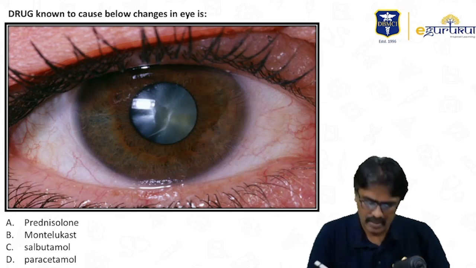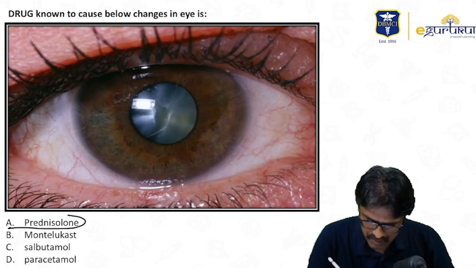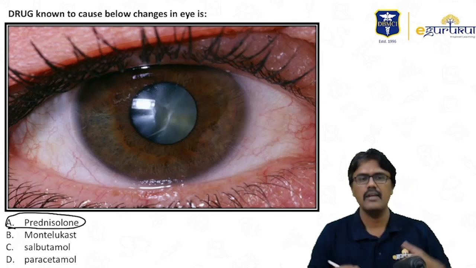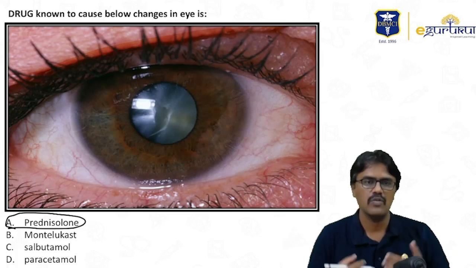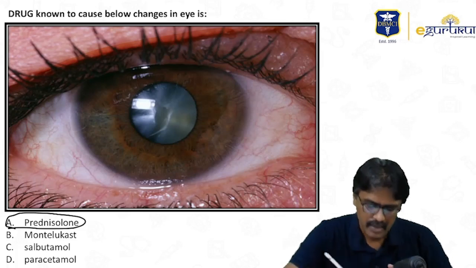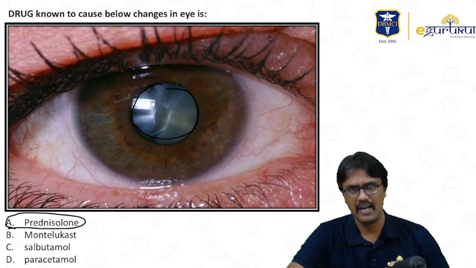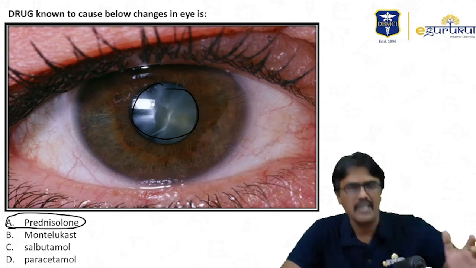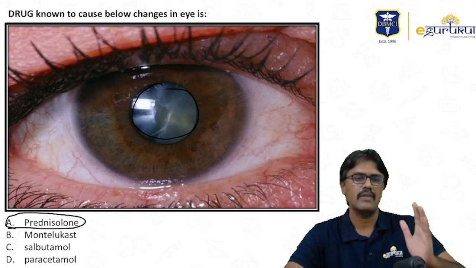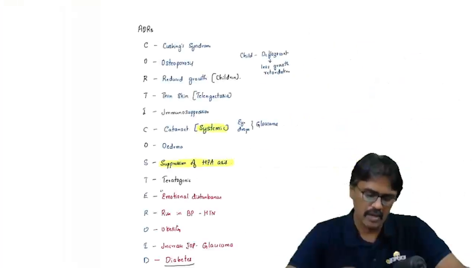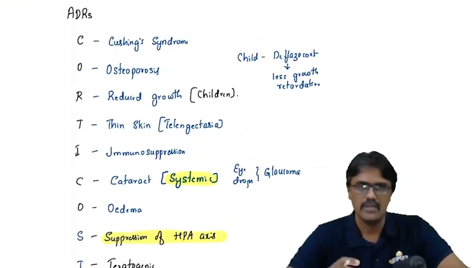Now this cataract is caused by the prednisolone which is used systemically, either it is used oral. So when you use oral prednisolone for a very long time, the patient may come back with this problem, that is cataract. So we are using extensively steroid in COVID-19. That's why in this video I am going to tell you what are the adverse reactions with steroids.